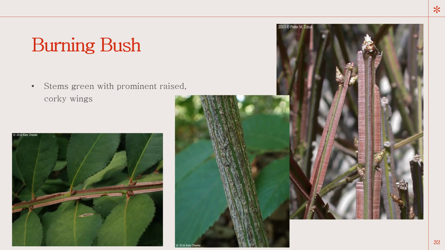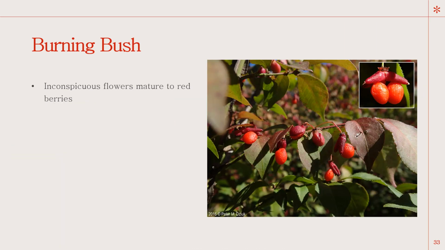But the most characteristic thing about this shrub is the stems themselves. They're greenish in color, but they have these prominent raised corky wings. If you look at the tips of the branches, you'll see them. It's like flat edges along there. Those do over time sort of mellow out, but the ends of the branches will always have those. And they don't really have prominent flowers, but they do have prominent fruits, which will turn into an orange berry with a red casing, so to speak.